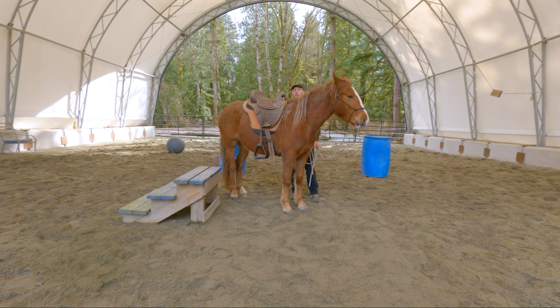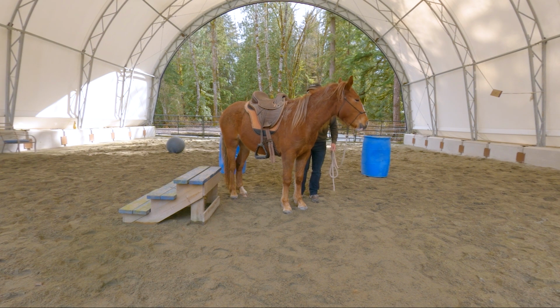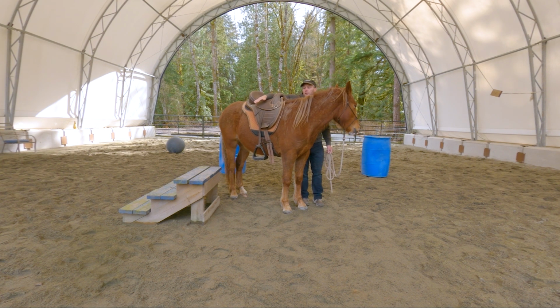Now my left hand, the hand that's got the lead in it, isn't doing anything. You want to be cautious about reaching over, just like we did with the blanket where she came towards me and I had to block her. If we reach over, she's got to pay attention to this side of her body. You see, it's very flinchy. And she'll be inclined to come my way. So I really want to work on that carefully, not get stepped on. We can move the stirrups a little.